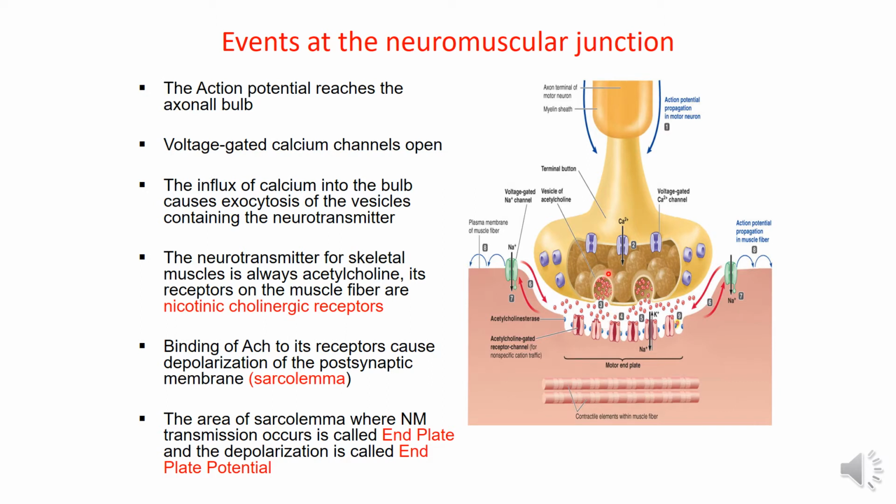Acetylcholine comes from the nerve terminal in response to the entry of calcium through the voltage-gated calcium channels, and this occurs in response to the spread of depolarization to the nerve terminal, stimulating calcium entry, stimulating release of acetylcholine, binding with receptors, and depolarization of the sarcolemma, and this is known as innervation.